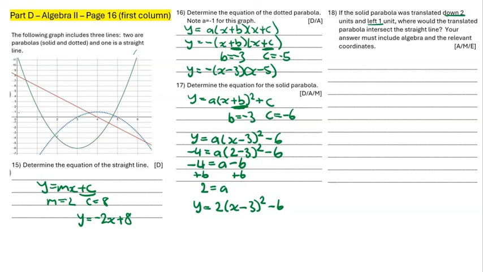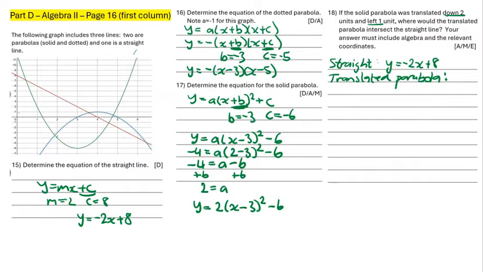So the first thing to note, the straight line is easy to do. So the straight line equation, we did that in the developing question before, and if you didn't do that question, you would have had to do it here anyway. So you got y is equal to negative 2x plus 8. So that was from our previous question done here in 15. The translated parabola is the next part. And while it's annoying to come up with the equation of parabolas because of that a value, the a value is going to stay the same. It's only been moved up and down, left and right. So that just means it's going to be the negative 3 and the negative 6. That's going to be the only things changing.